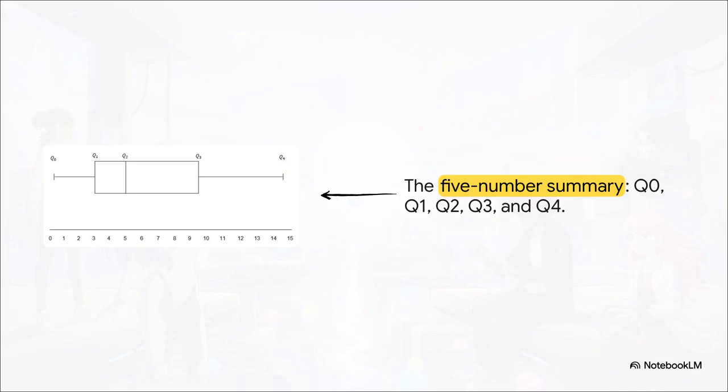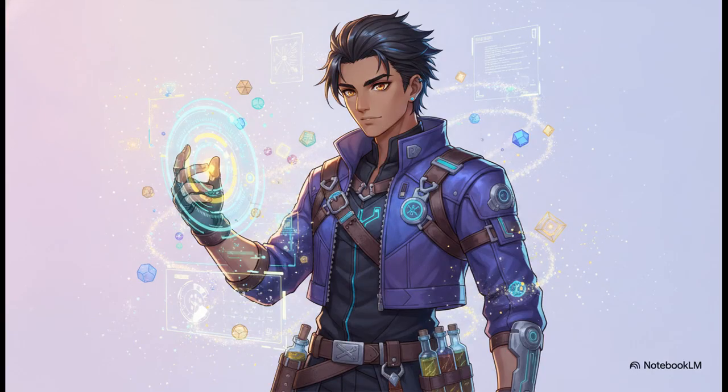The solid line resting inside the box is your median. And then, of course, we have those lines extending outward, affectionately known as the whiskers. But guys, this begs the ultimate question. Where exactly do we draw the line? Where do the whiskers end and the actual outliers begin? Which leads us directly back to our initial mathematical mystery in part 3, the magic of 1.5.